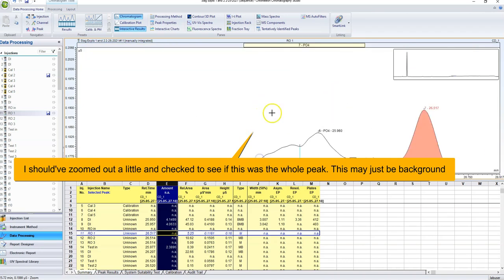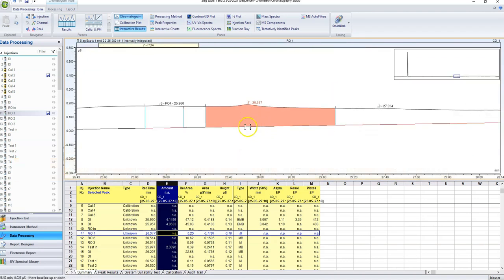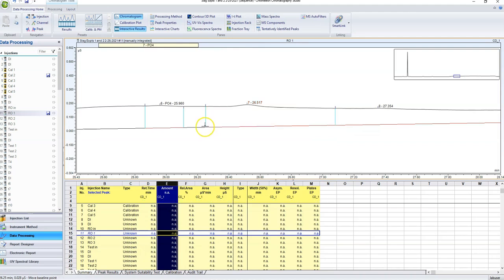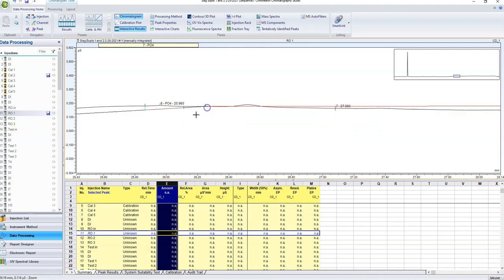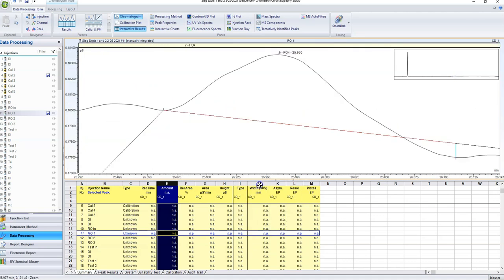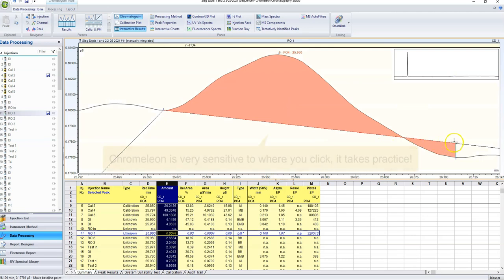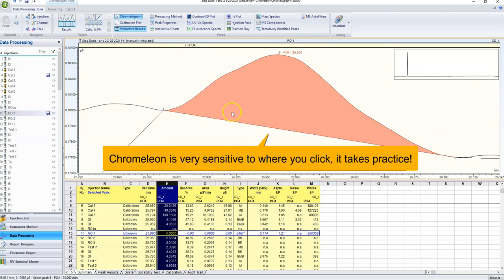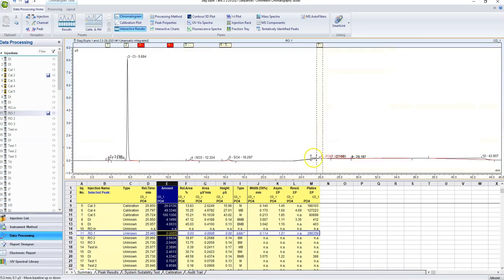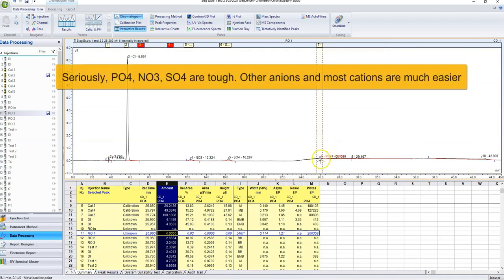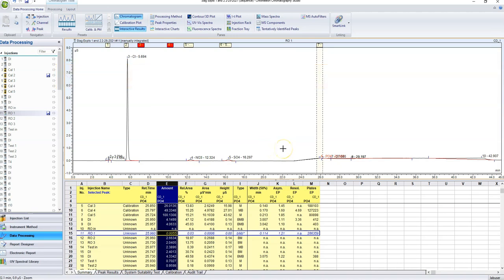Looks like the baseline is still a little bit messed up. So I want to move this baseline upwards so that it's flat. And then let's auto scale that again and make sure. Yeah. So that's something about what my peak should look like. Now this is such a small concentration, 0.0055 parts per million, that sometimes your peaks are going to look a little funky, especially with phosphate. Phosphate is an incredibly hard ion to measure. Chloride and these smaller ones are actually much easier. And cations are just overall easier than anions, so you will almost have no problems with cations normally.